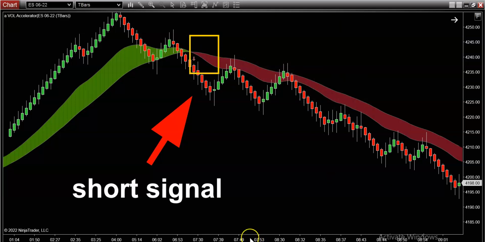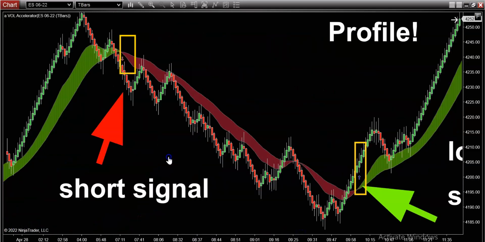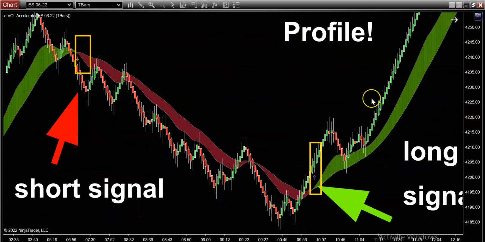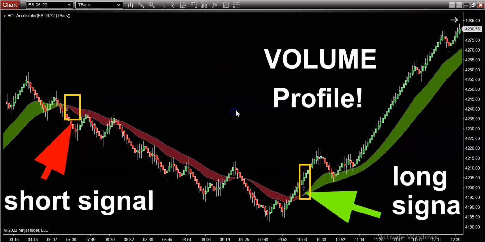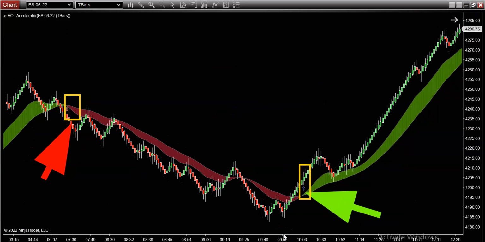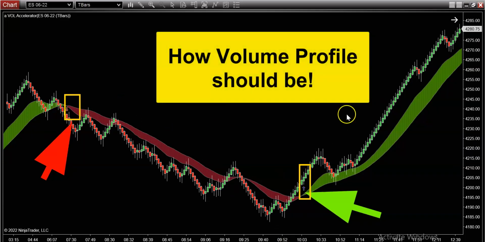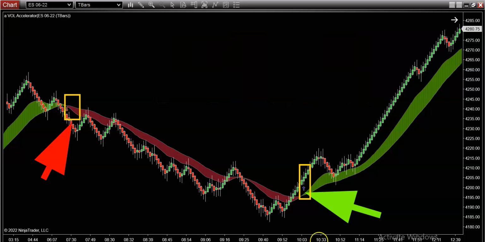Okay, and folks, let me try to squish this in, man. Let me try to squish this in so you guys can get an impression of the entire day. Let me go ahead and clean up the chart a little bit. There you go, folks. Don't you think that this volume profile indicator looks like a work of art? This could easily be in a museum somewhere in the Pablo Picasso section, right?